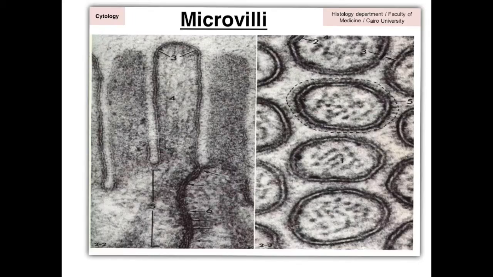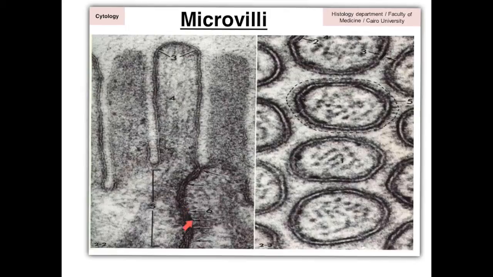This is an electron microscope picture demonstrating the microvilli. The microvilli, they are projections on the surface of the cell membrane. Here we have, this is a cell membrane covering the microvillus. And you will notice the two dark lines with the electron-lucent area in between, characteristic for the appearance of the cell membrane. Here inside the microvillus, you cannot see microtubules like the cilia, but you will see these fine threads of the actin or microfilaments.